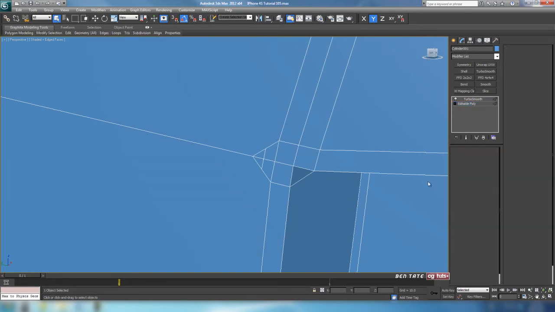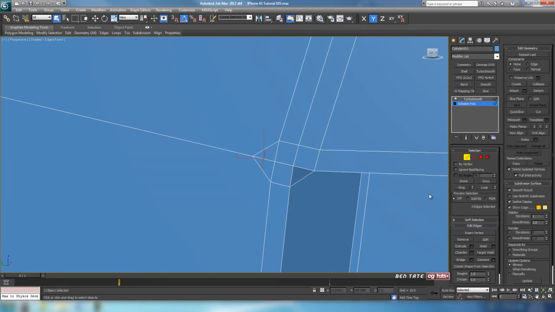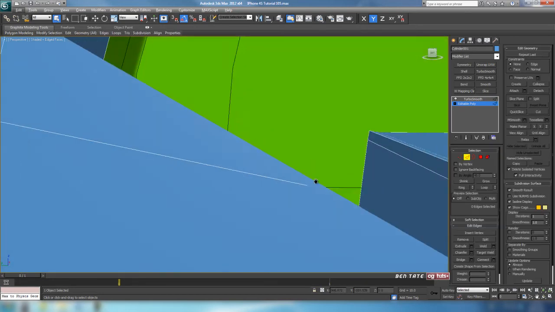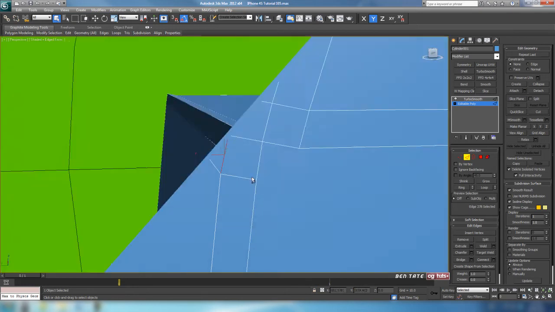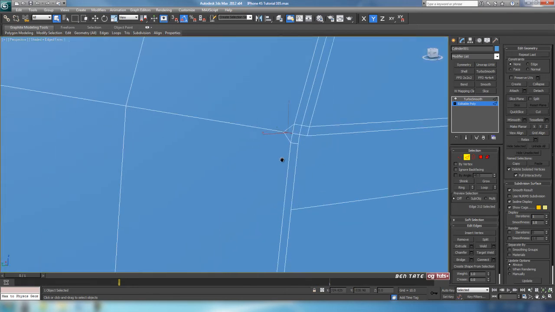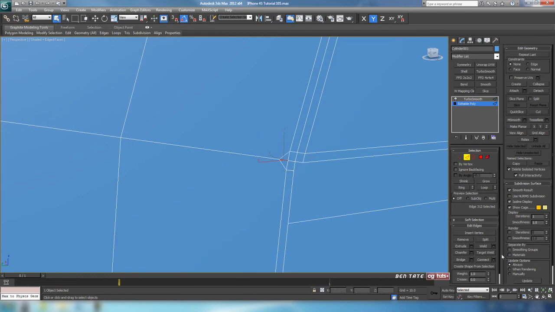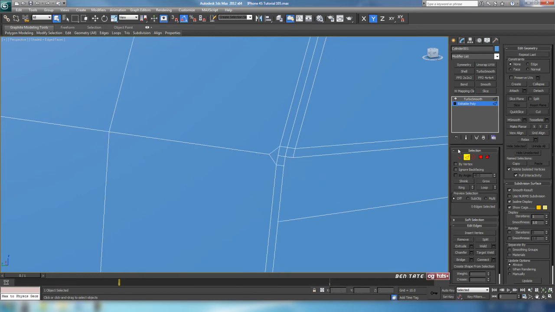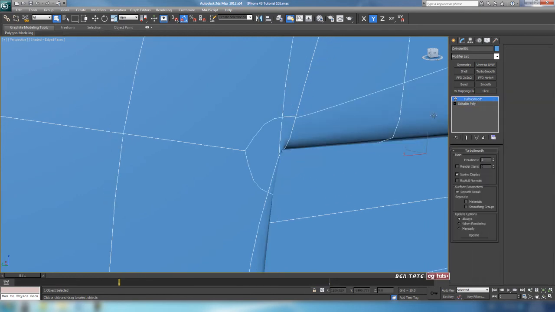Alright, I'm just going to go up to this top hole here, grab these 2 edges, Ctrl+Backspace them out, and let's grab this one here. And I think we'll remove this edge here for a second. I'm just going to see what it looks like if we leave it like that.